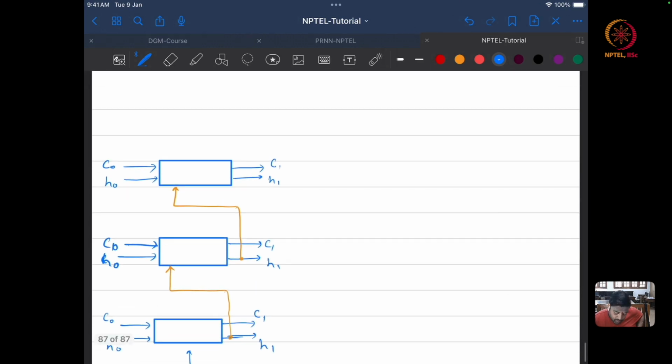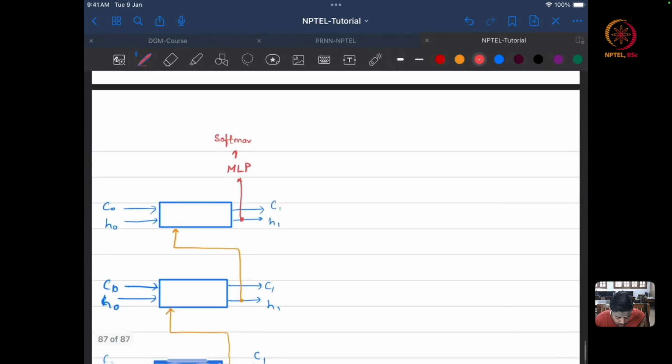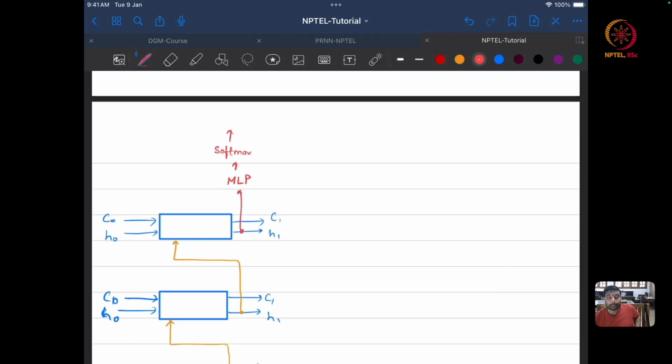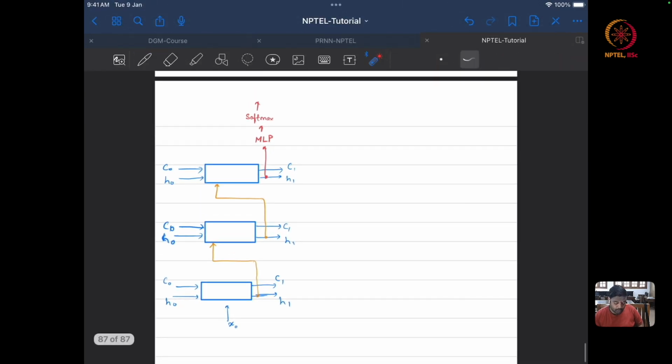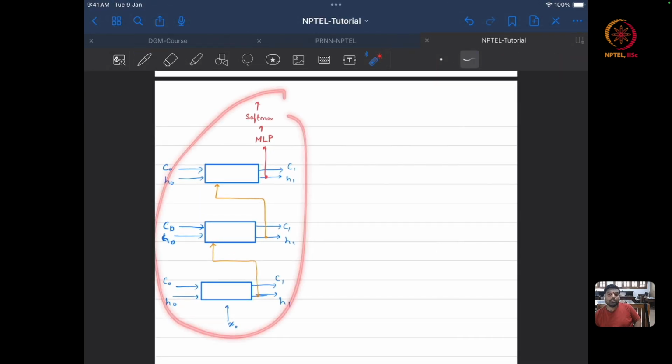Okay. And then what do you do if you want to go ahead with a sequence to sequence? You take this H_t which is there and you pass it through an MLP, and then finally you use softmax here to get the output. Now considering that you are predicting the next word, this is for one sequence. The same thing you repeat. What do you mean by repeat? These are the same weights that are there.